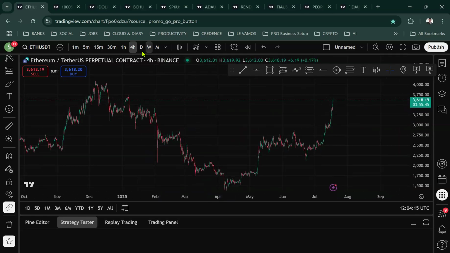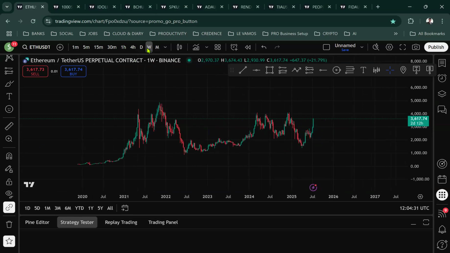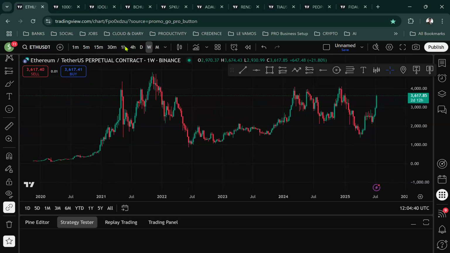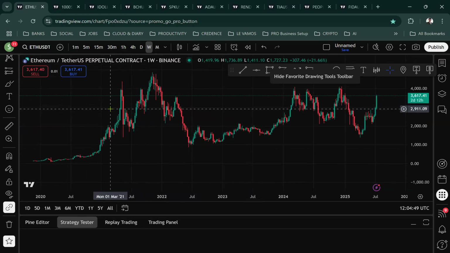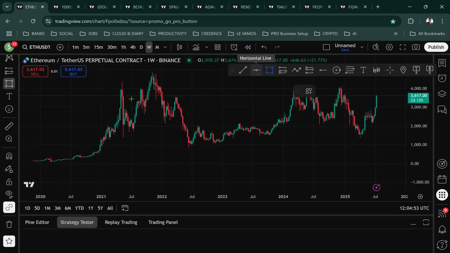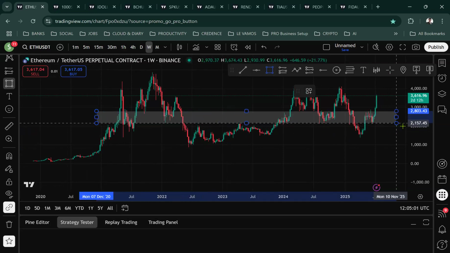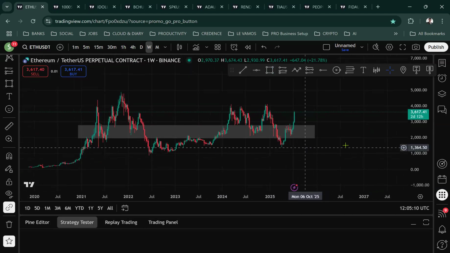Your screen. Okay, so let me start with ETH. I just picked randomly a couple of pairs I selected here. So let me go through. Here I'm taking weekly as the high time frame. This I selected as a high time frame, and now I'm going to the middle time frame.